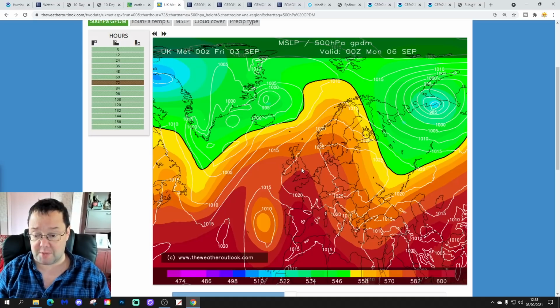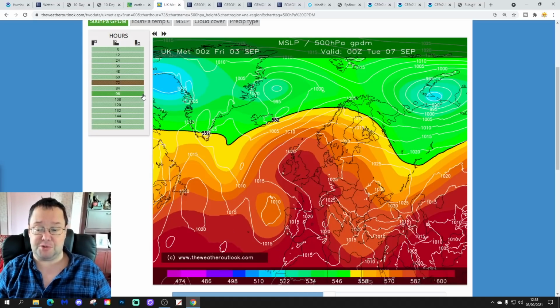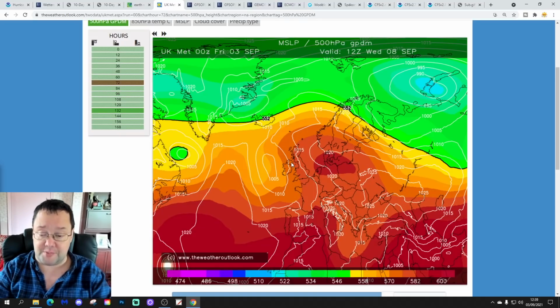So high pressure dominates the weather on Monday over the country and to our east, drawing up the air from a south-southeast direction. Should start to break up a lot of that cloud. More sunshine, should see temperatures getting hotter. That carries on into Tuesday and on into Wednesday as well. Winds in from the south-southeast. Going to be quite hot through the early part of next week.